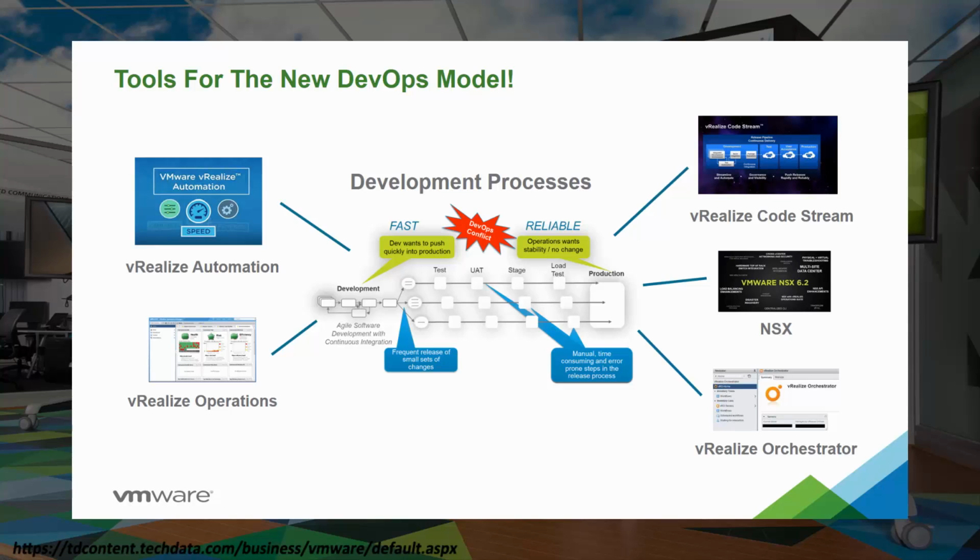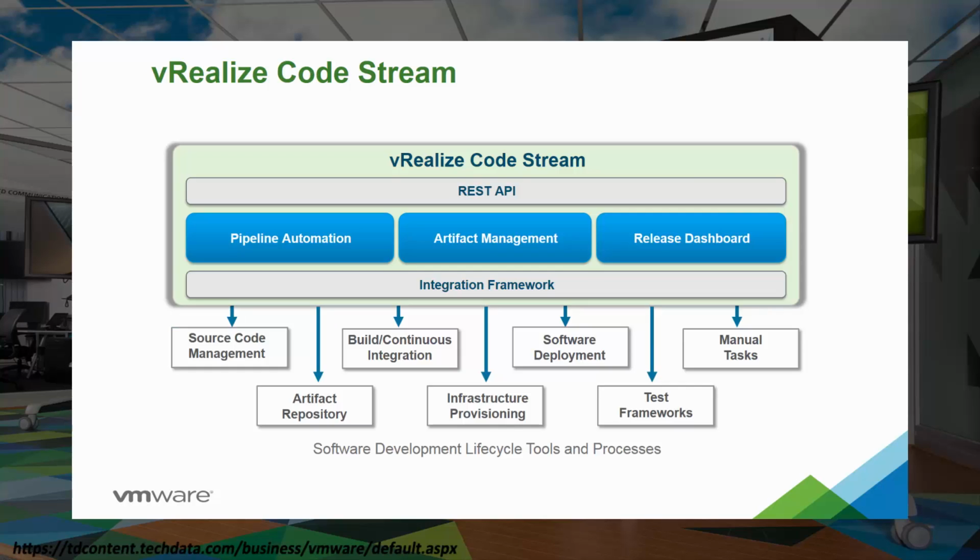So now let's take a deeper look into a few of these products, the primary ones that we talked about here. We're not going to cover them all, but let's just talk about a few of the key ones. So vRealize CodeStream is targeted at organizations that have continuous delivery or DevOps initiatives. It's an application release automation and continuous delivery solution that allows developers and operations teams to release software more frequently and efficiently, all the while leveraging their investments in existing build, test, provisioning, deployment, and monitoring tools.